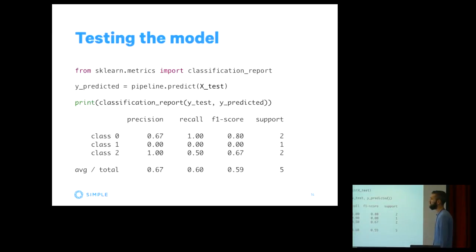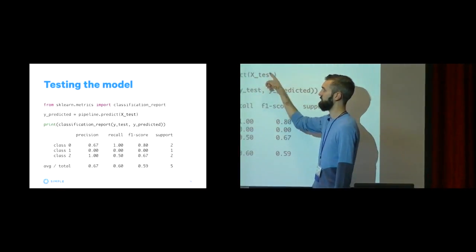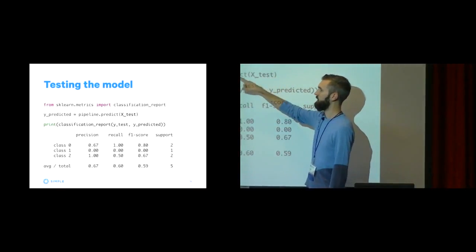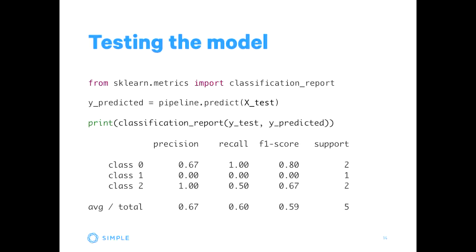So testing the model looks like this. We have our x-test matrix here. We're throwing it into this predict method of the pipeline. That spits out what the model says the answers should be for this test data. And then we're printing out this classification report that considers what the model predicted, and what were the actual assignments that the humans made to this. It does some statisticky things, and then it spits out, this is generally how you are performing.